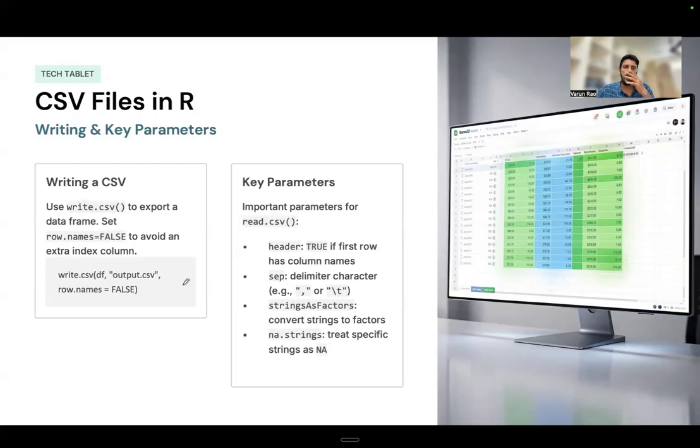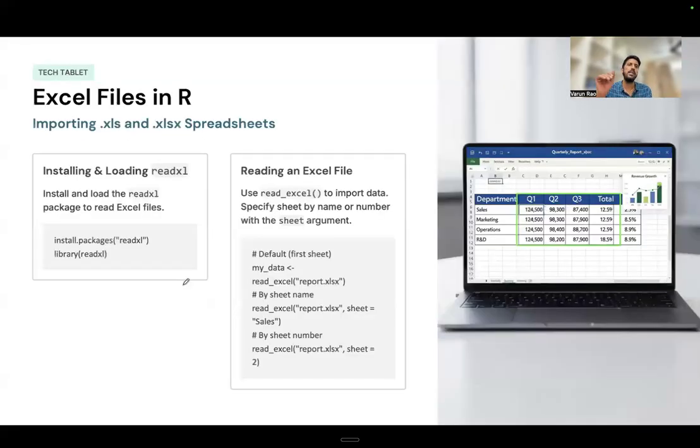Now, here also there are multiple parameters that you can use within it, like if you want the header. When you say header equal to true, the first row would be considered as the column names. You can use a separator or a delimiter with a comma. You can directly use strings as factors. So all these become input parameters when you're giving in your read CSV. Now, what does a parameter basically do? It gives you the capability to give 3-4 conditions within one single input, so you can see the output in your desired format to the closest possibility, right?